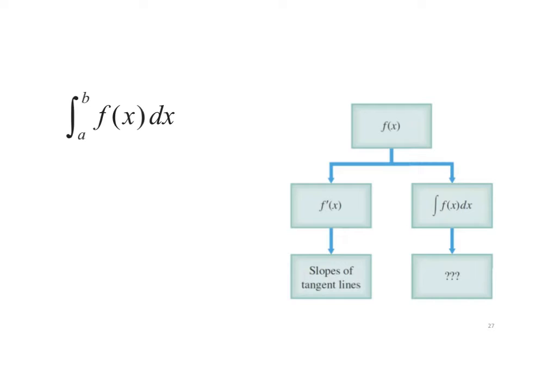Putting this into perspective, think about what we've talked about in this class up to now. We talked about this really important thing called a derivative, which the notation for that was f prime of x, and the representation for that was slopes of tangent lines. Now we have the integral of f of x dx, and what is the interpretation of that?